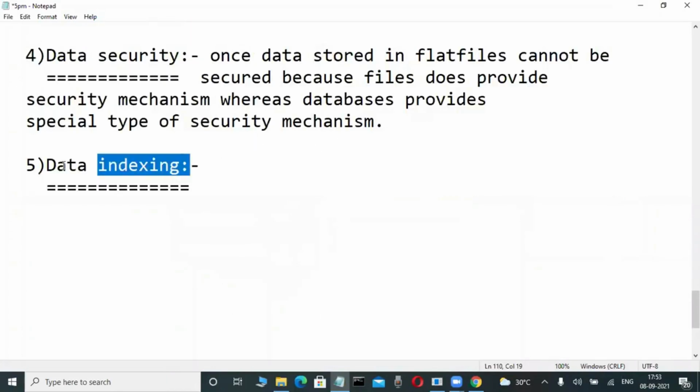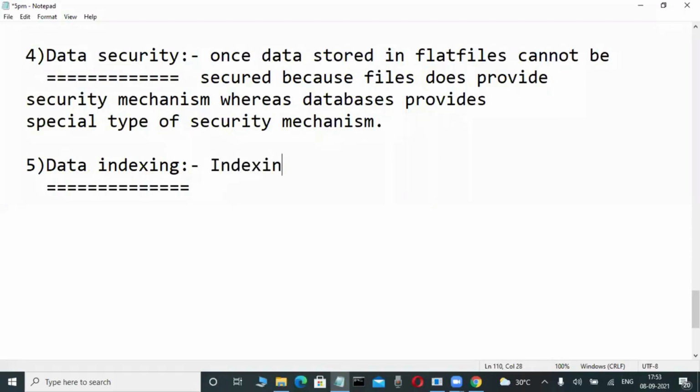That's why data indexing means nothing but how fast we can fetch data. Indexing is a special type of mechanism in the database side. Through this mechanism, we fetch data from the databases very fast. Whereas in a flat file approach, this type of fast or slow retrieval is not available. Okay, that is enough. Now write this quickly.